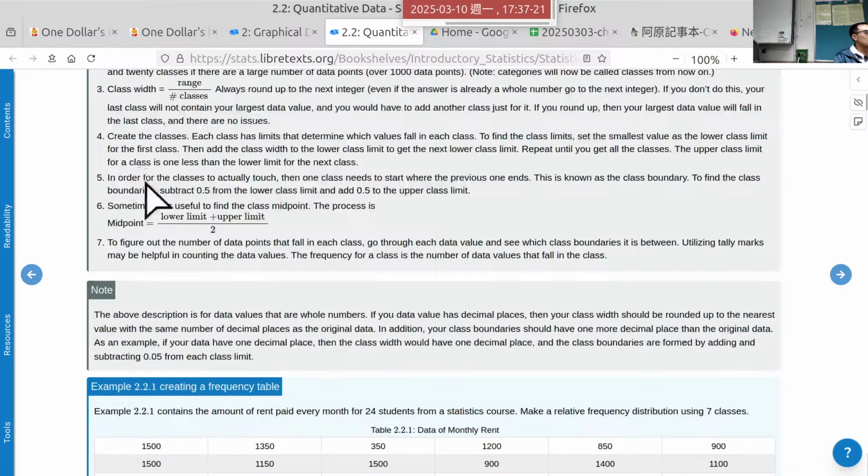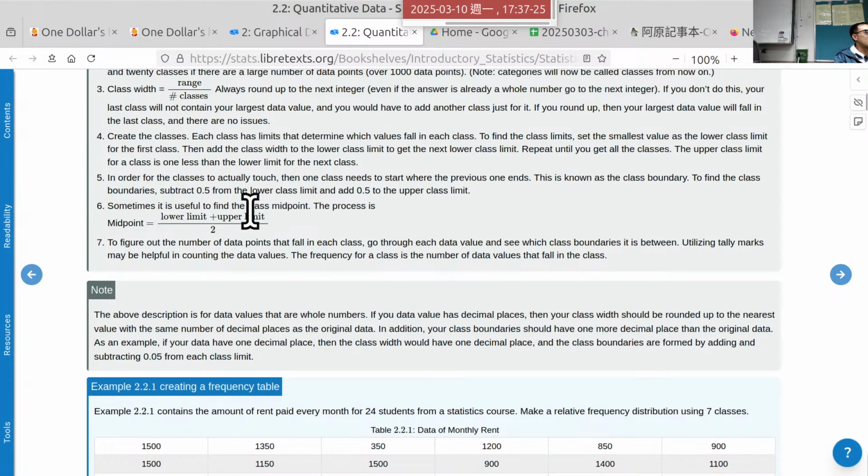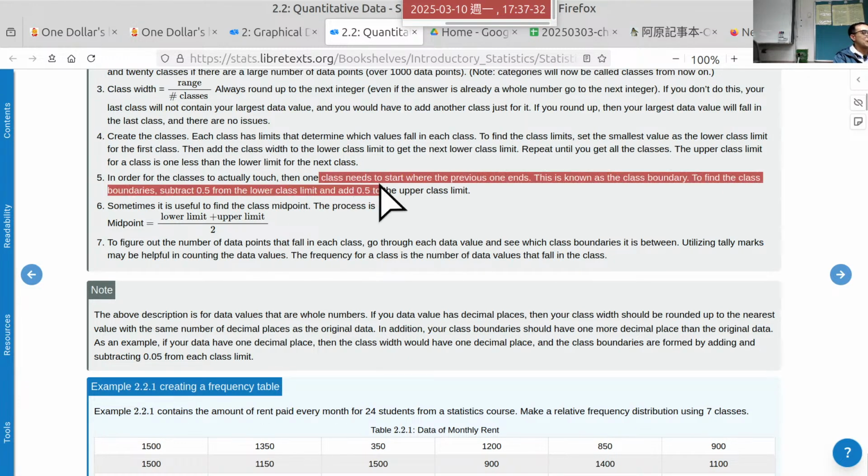In order for the classes to catch all your data, one class needs to start where the previous one ends. This is known as the class boundary.